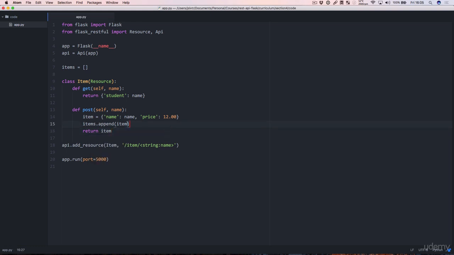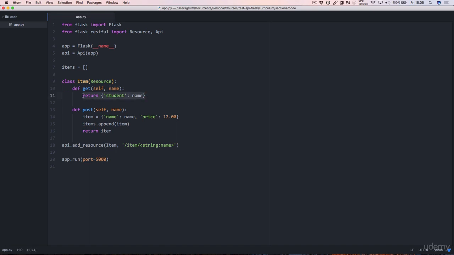Okay, now I would like to test this out, see if it works, but unfortunately it's not really possible without implementing the get method. So let's do that as well. Get is going to look in this list and retrieve an item that matches the name that has been requested. I think that with that explanation, you should be able to do that already.